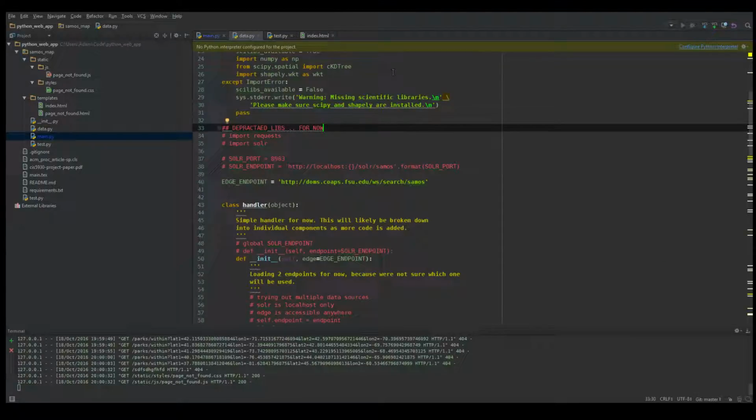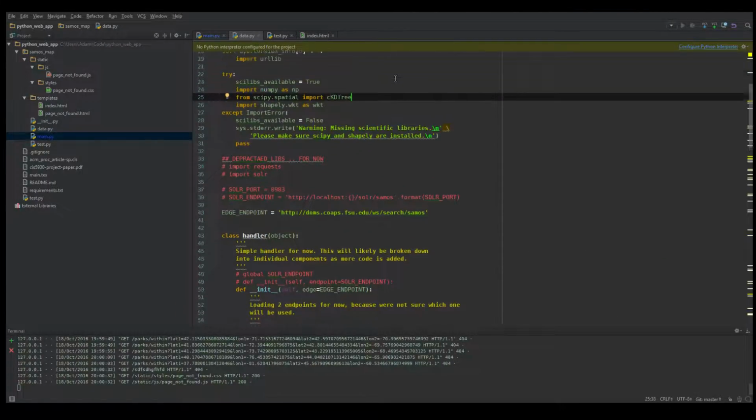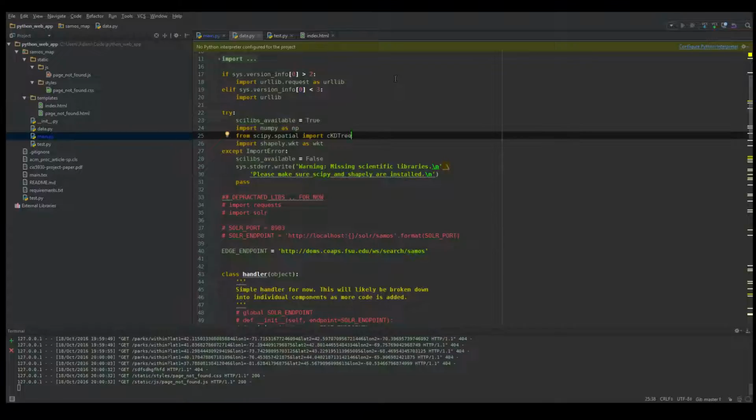But some of the heavy legwork that we're actually working on is handling data processing. There is a large pipeline from the data source all the way to the visualization in the map on the client side.